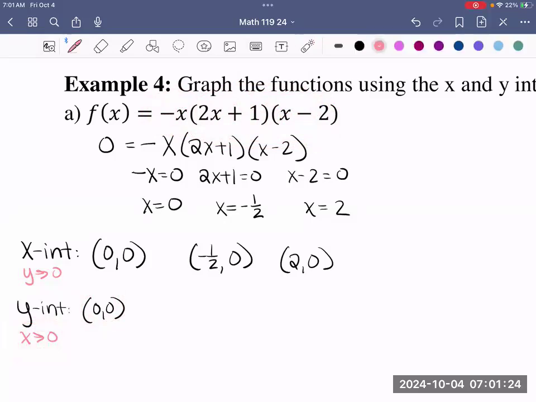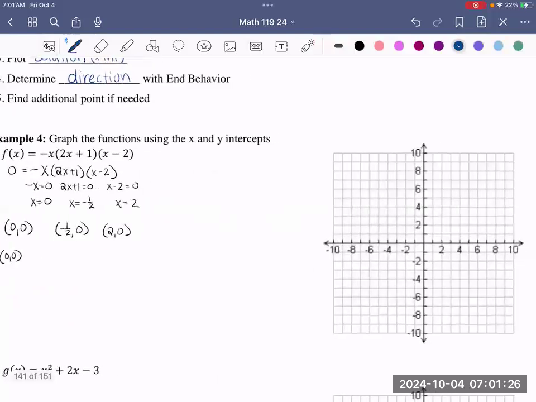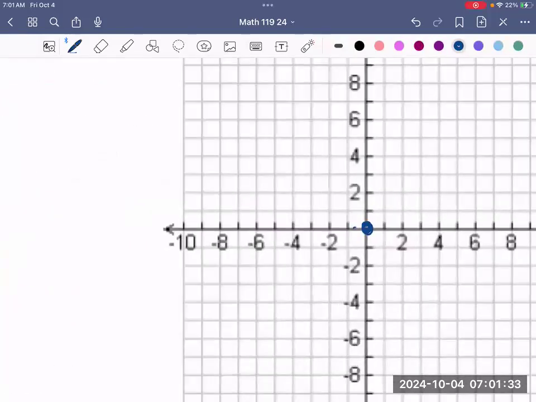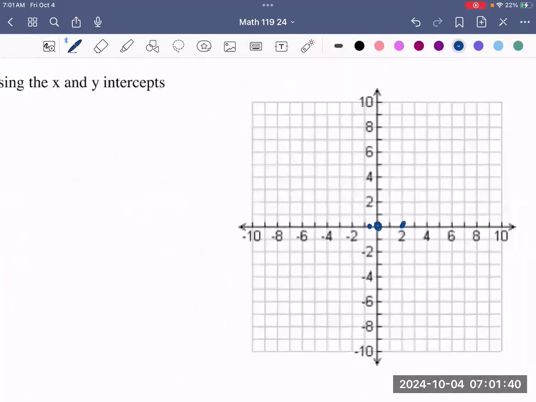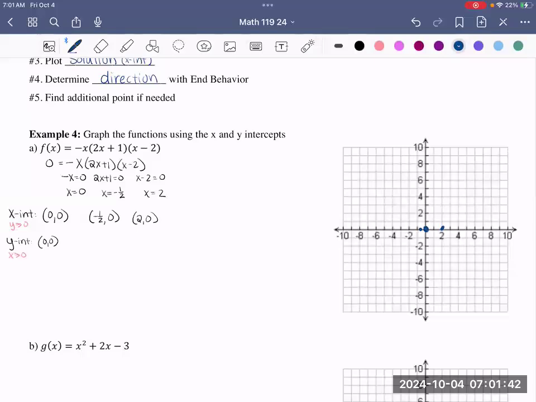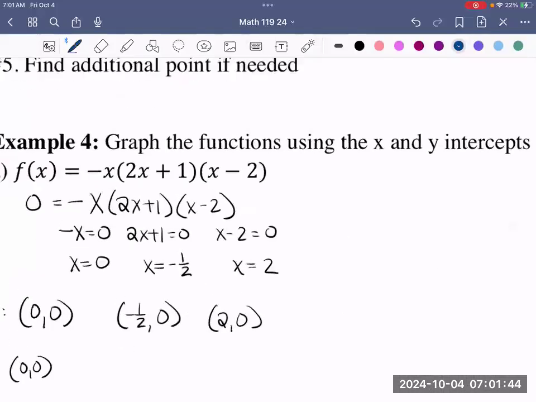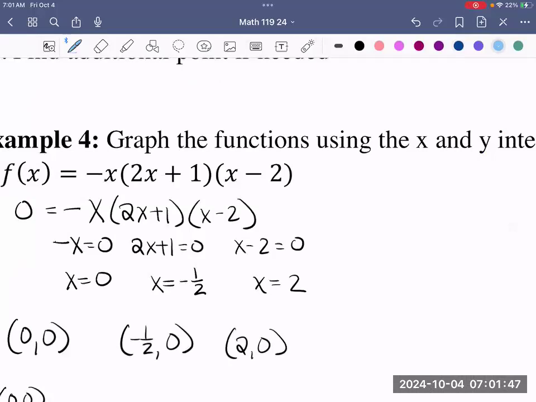So now let's go ahead and plug those points in onto your graph. So we have 0, 0 here. We have -1/2. So that's going to be right here, kind of hard to graph. And 2. So before we just start to connect these values, we want to, again, make sure that we look at your multiplicities. So your multiplicities here being right on top. And when we look at your multiplicities, we can also tell, okay, well, these are all going to pass straight through.